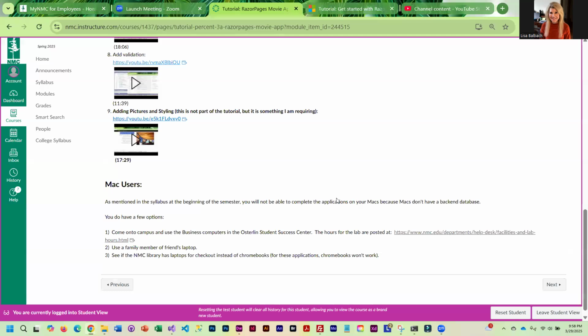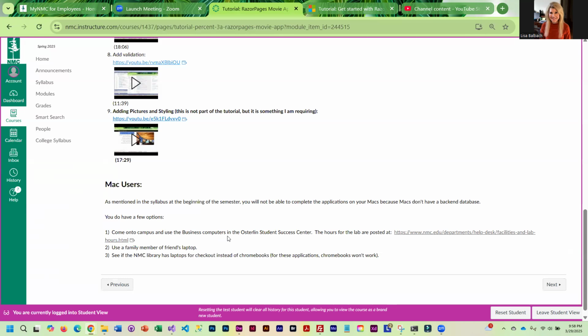And because you have to use Visual Studio and that cannot run on a Mac, Mac users will either have to come to campus and use the business computers in Osterlin. There's a group of business computers that has Visual Studio Community, or I think it might be Professional, 2022 installed.